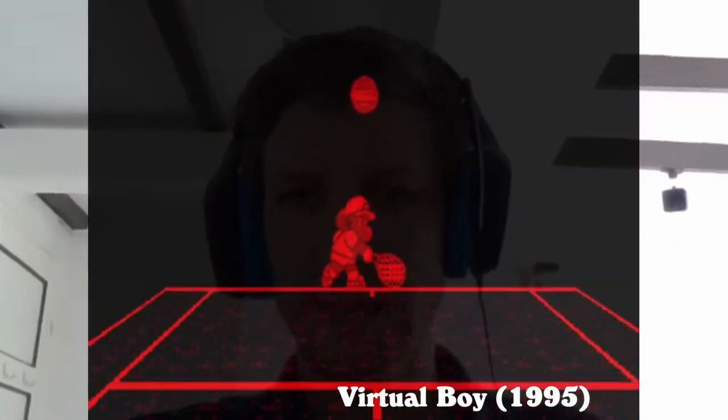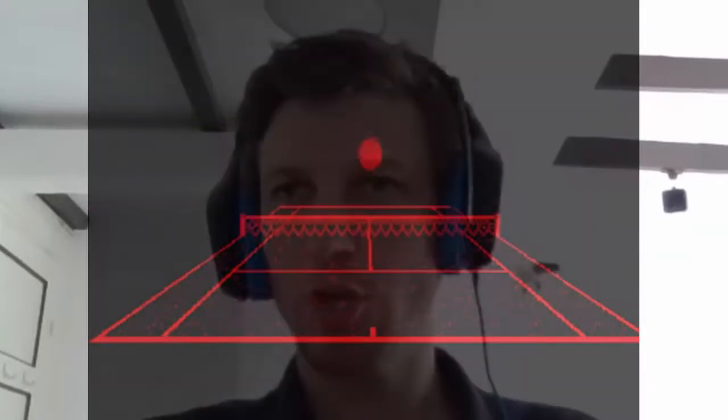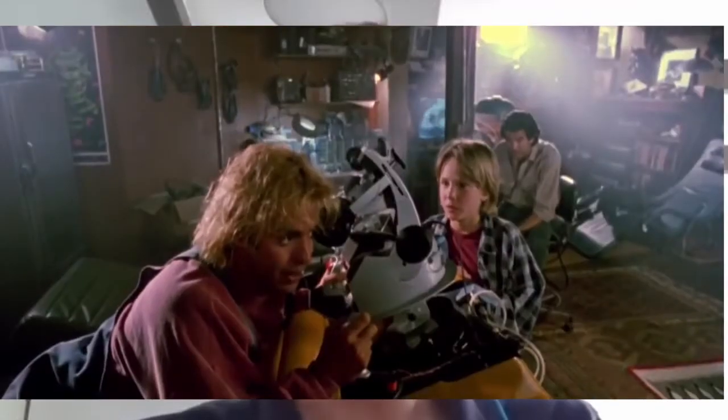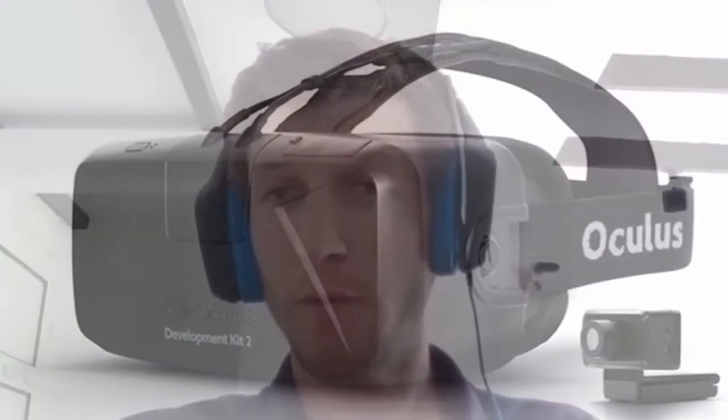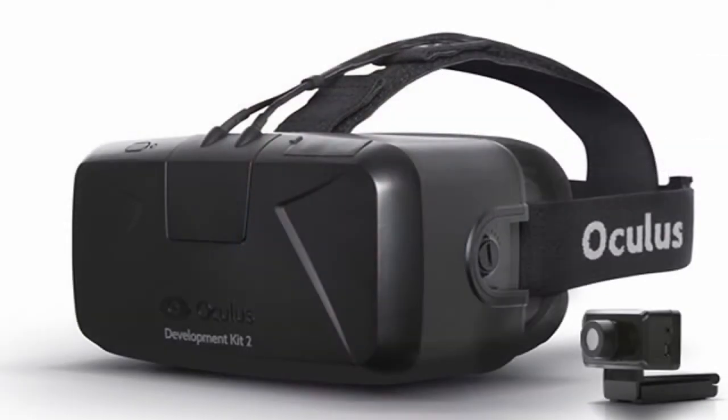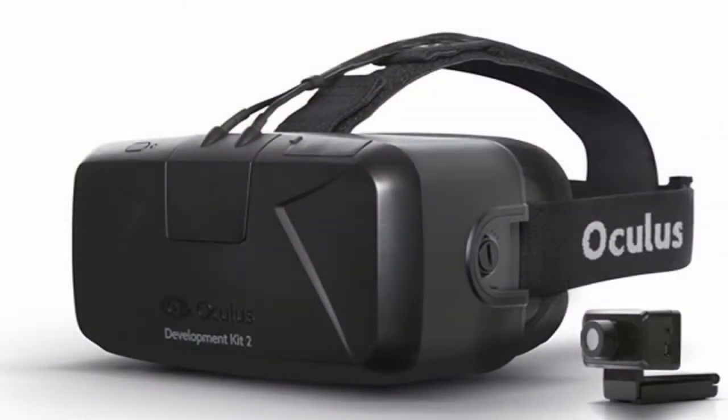But we can already see from a lot of the science fiction novels that did talk about this world that might be computer generated, it was starting to hit the consumer market. But it really wasn't until 2012 with the Oculus Rift and the Development Kit 1 version, which I'm not sure was on Kickstarter. The DK2, the follow-up, definitely was on Kickstarter. But this was developed by Palmer Luckey, and this really kickstarted the new era of virtual reality.